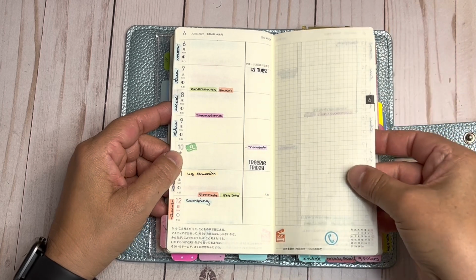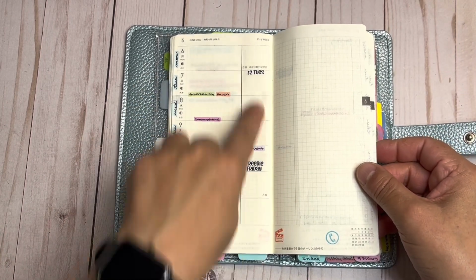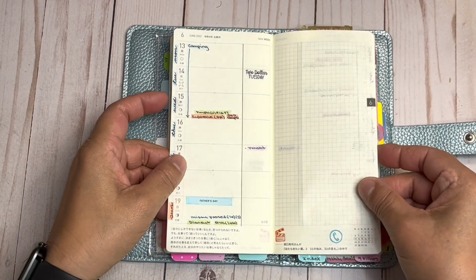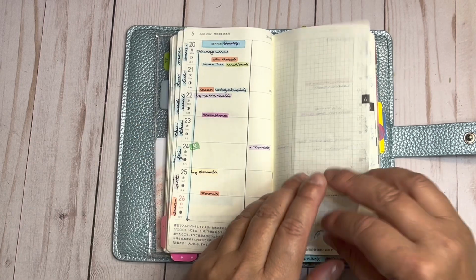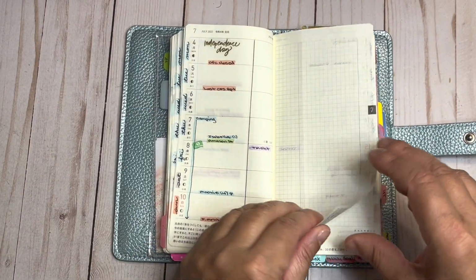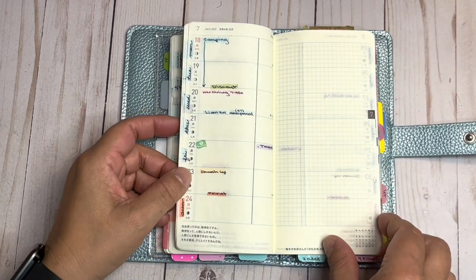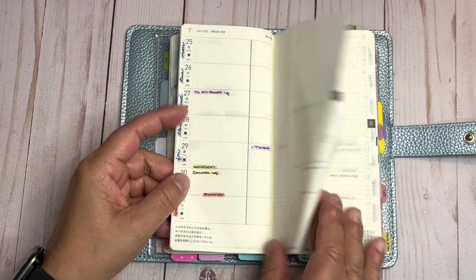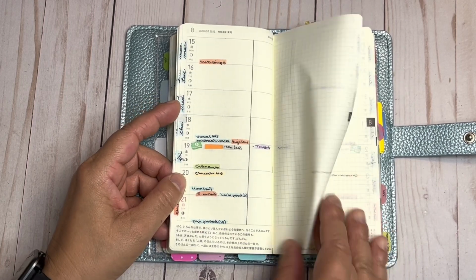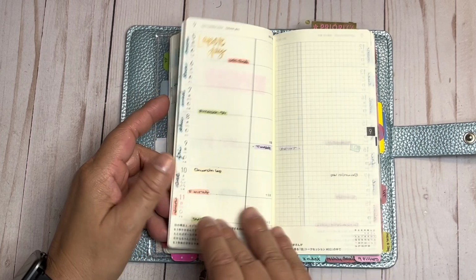And then this is pretty blank. These $2 Tuesdays and Freebie Friday, that's from Sweet Kawaii Design. That came in my kits, and so I just put them in there. But I did update this for the whole year of my appointments, birthdays, bills, paydays. So let me just quickly go through here. What I do is I update my phone first, and then I update this, and then it goes into my dailies.